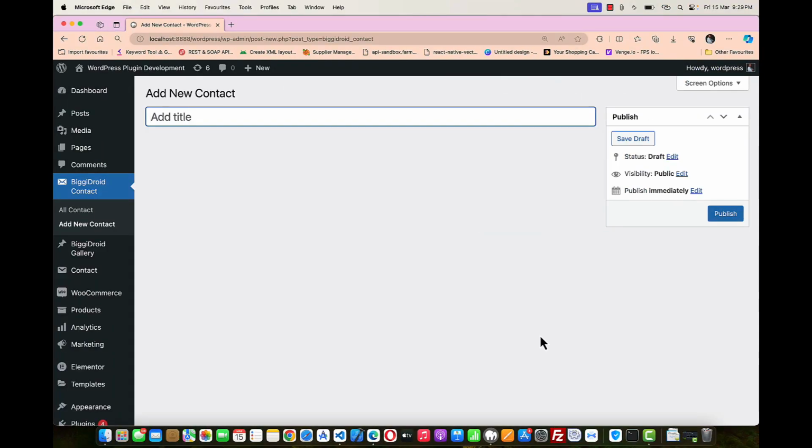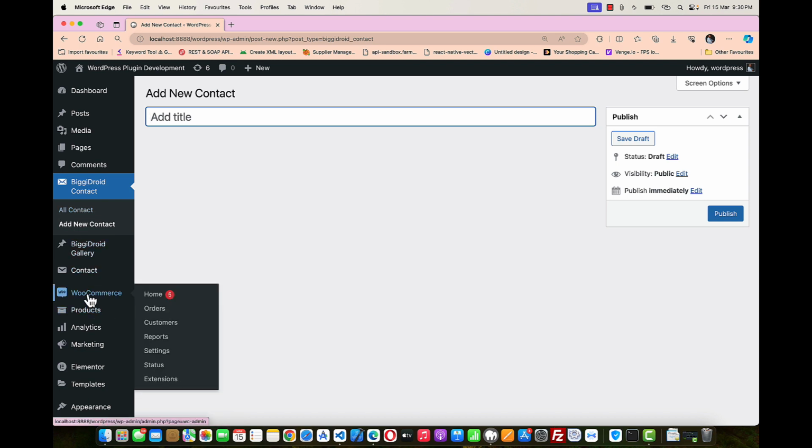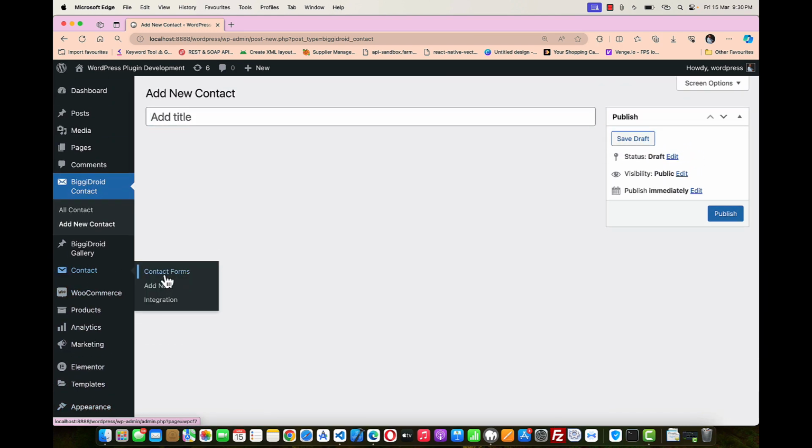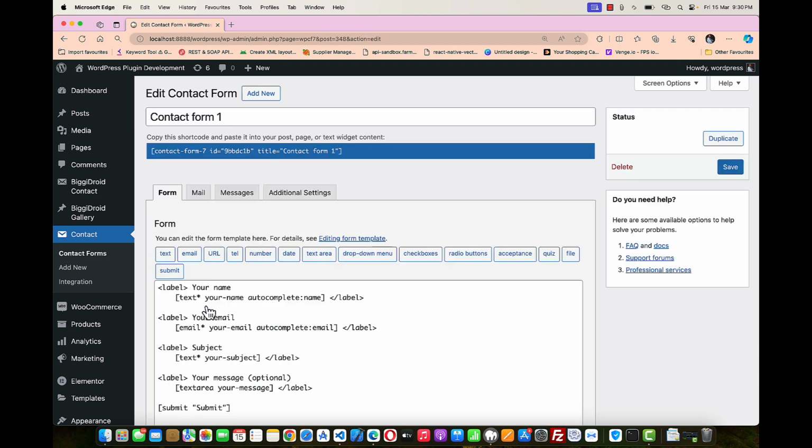So we want to try to replicate what we have in Contact Form 7, but we are not replicating everything. That would be a copyright issue, which is not really good. So let's check theirs again. If I click on this, we have copied this shortcode and paste it into your post page or text widgets. Okay, that's fantastic. So anytime this page loads up, it will automatically generate this, which is okay. So let's try to do this also.